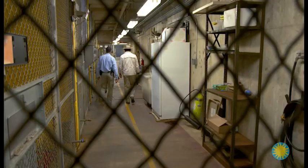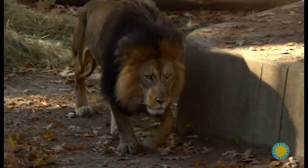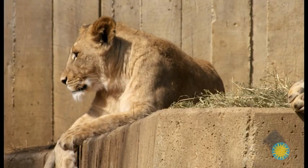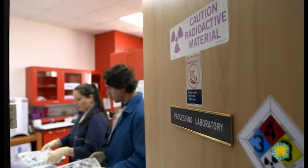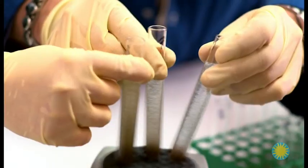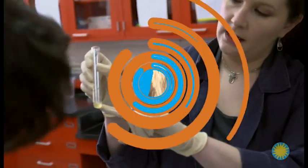So what can we learn from poop? Even though scientists can't see inside an animal, they can use poop to indicate an animal's general health, if it's processing food correctly, and if it is hydrated. In the next episode, we'll explore how chemical analysis of the hormones in the lion poop can indicate if the lions are ready to reproduce, which can be critical for conservation of species like African lions.